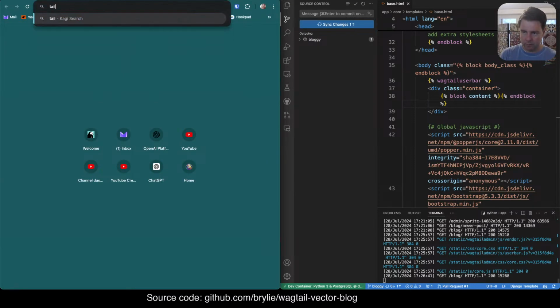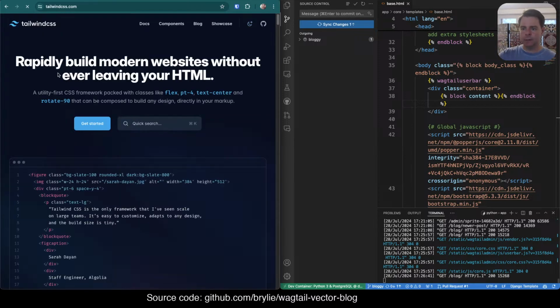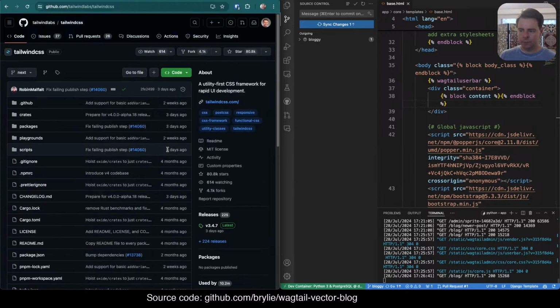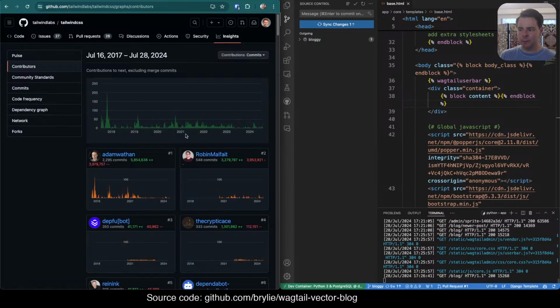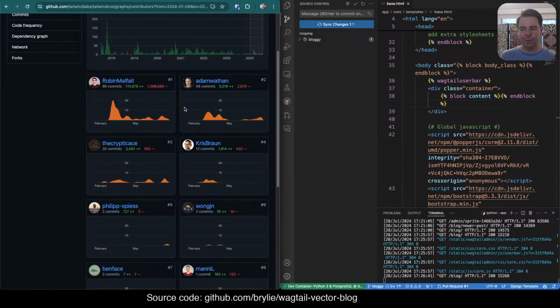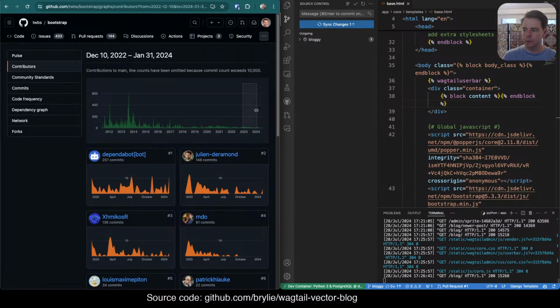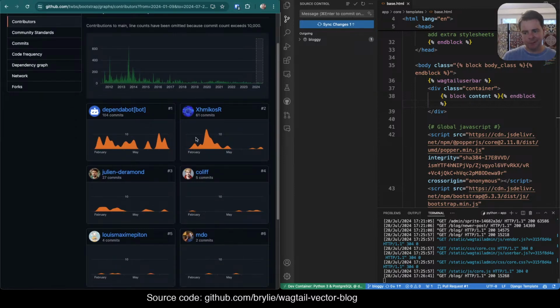Okay, let's see Tailwind. Just for comparison, and I'm not harshing on Tailwind. I just don't want to introduce a build tool to precompile CSS, and I don't like this sort of Tailwind style. It's my own little problem, but it doesn't mean that you shouldn't use Tailwind. But let's just check out the contributors. Maybe it's a similar boat. Tailwind also had a pretty big dip here. In 2024, it has 3 people with over 20 commits, let's say. So it's kind of on par with the number of contributors we're seeing in Bootstrap. 2 contributors in Bootstrap in 2024. So yeah.